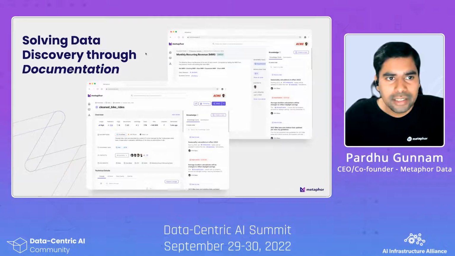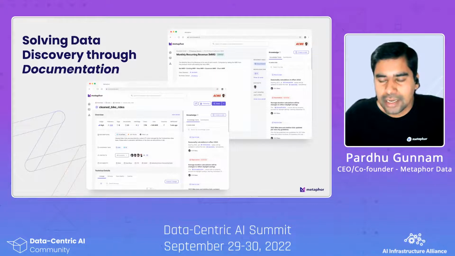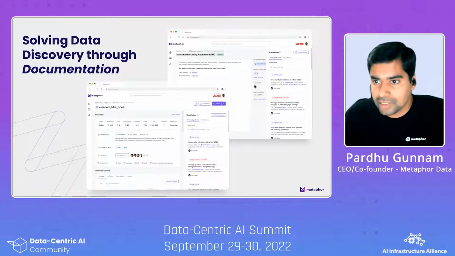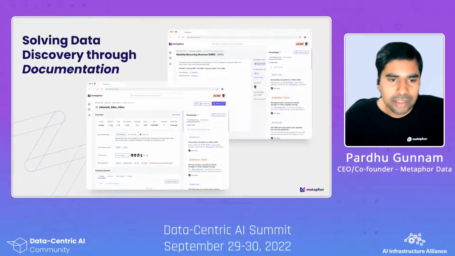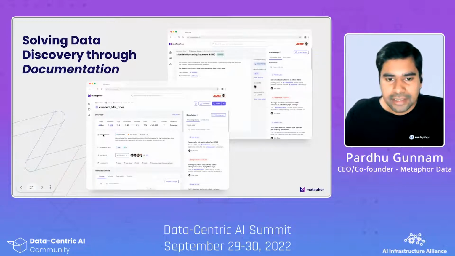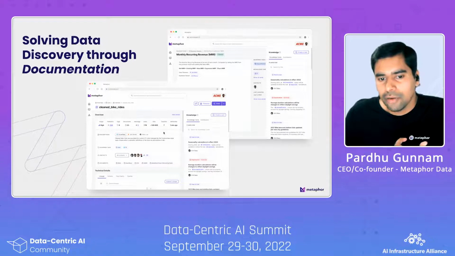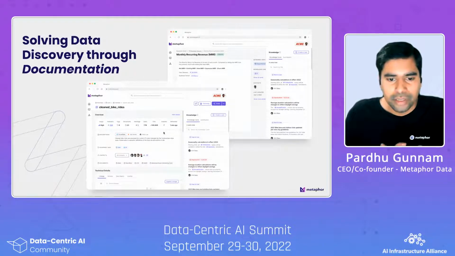So, solving data discovery through documentation. We see the challenge that your documentation and your actual data catalogs live separately, which brings in a lot of challenges, with no connection between the actual documentation and the data systems. That's why we bring in rich data asset pages, which are a combination of all the descriptions which come from the platform, and all the key signals which are automatically computed from your platforms, like how much data it has, how fresh it is, which dbt model is behind this table, etc.